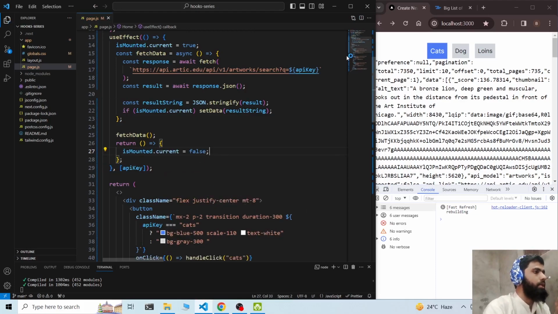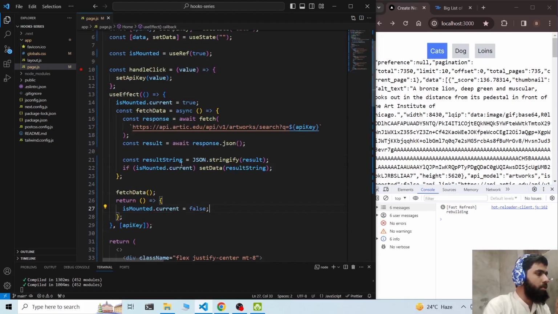So I'll tell you what's happening here. When this promise runs, it might be running even if I close the component. The component is no more being used, but this async function is still sending the promise. So it is still running. It may set the value here even though I am no more using this component.